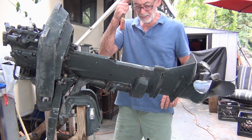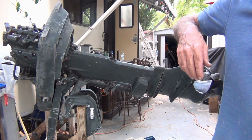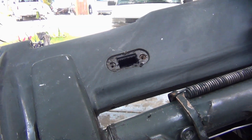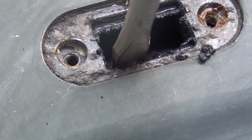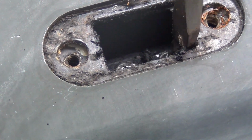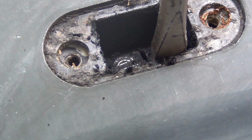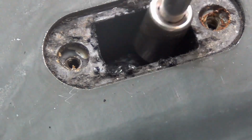Ooh, it's nasty. Carbon City, man. Holy mackerel. Look at all that carbon in there. It's nasty. Can't even see the... Usually they're clean, they're not all black like that. Look at all this buildup. Wow. Oh yeah, baby.